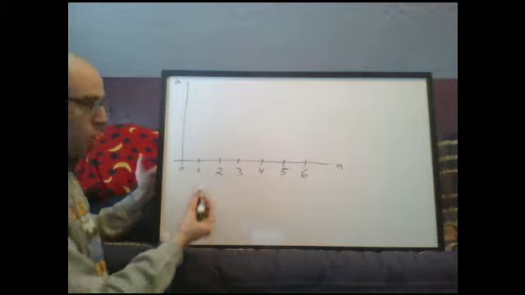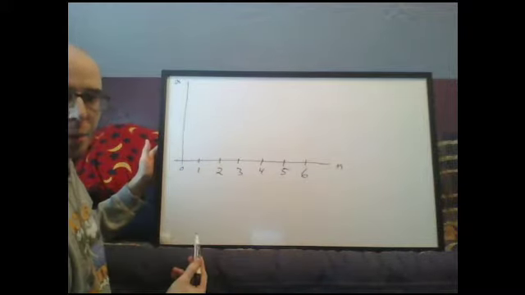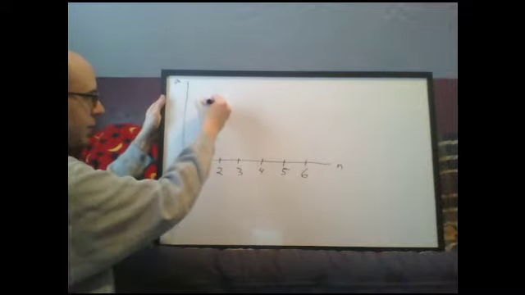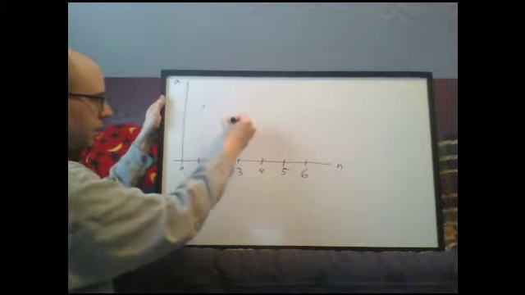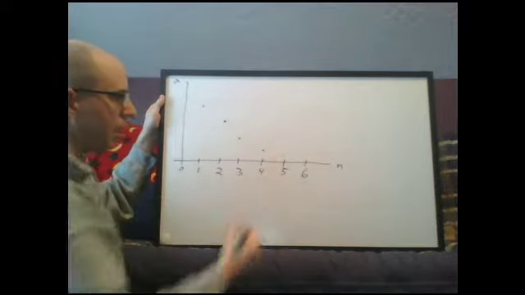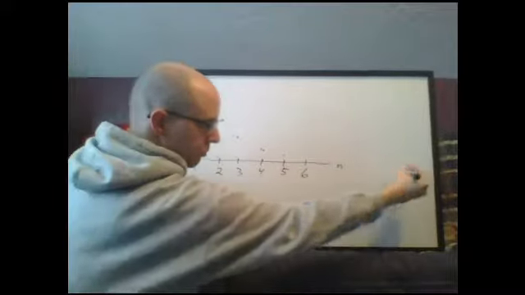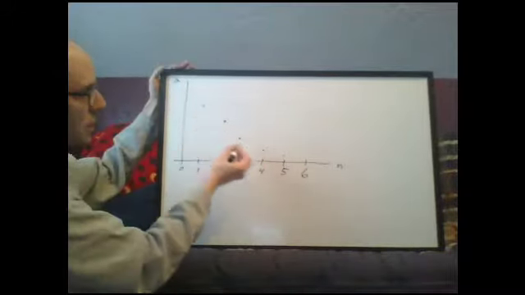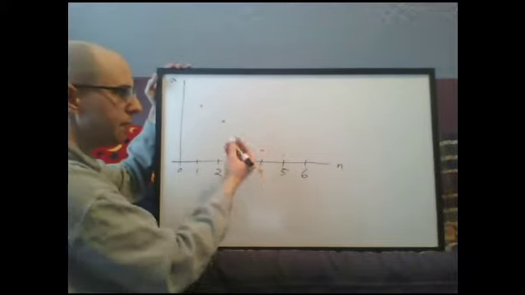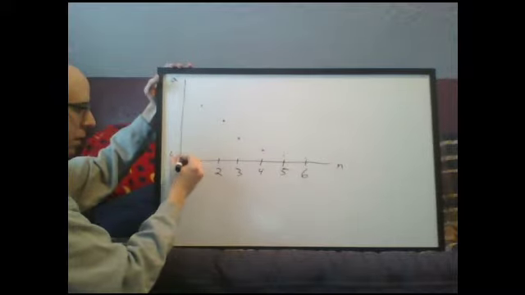So the graph will only have points over each of these whole number inputs. So if I graph it, I get this sequence of dots. And as we go off to infinity, as n goes off to infinity, which is out in that direction, maybe these dots start to level off. They might not, or they might. But if they level off towards some number, so maybe this is L here.